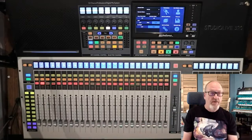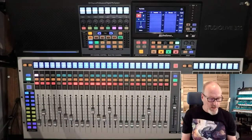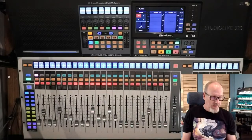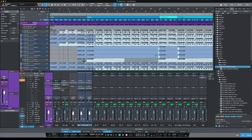So I'll pretend that I've turned on interface mode. And by doing that, when I go back into DAW mode and look at my software, I can then set up outputs in my software and map them to mixes on the console. So I've already done that in the settings, and now you can see I have individual faders for mix 1, 2, 3, 4, 5, 6, all the way up to mix 15 and 16.